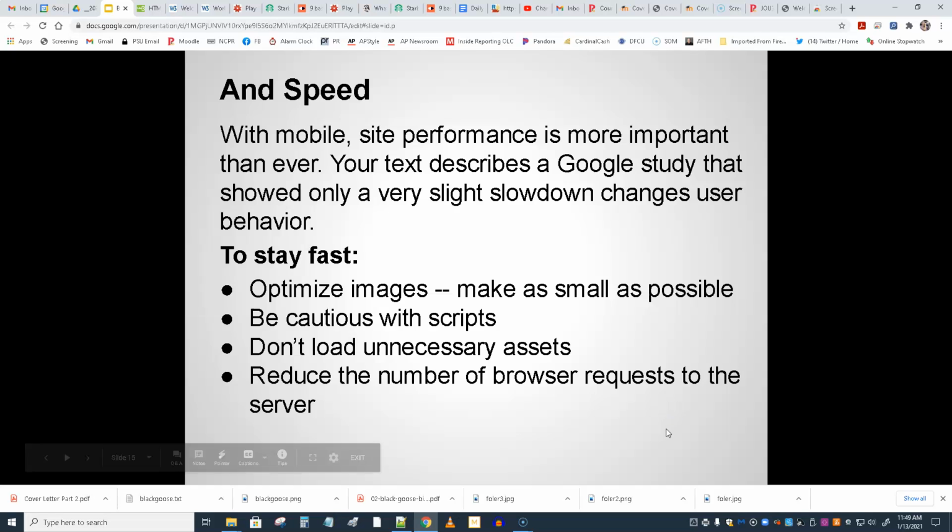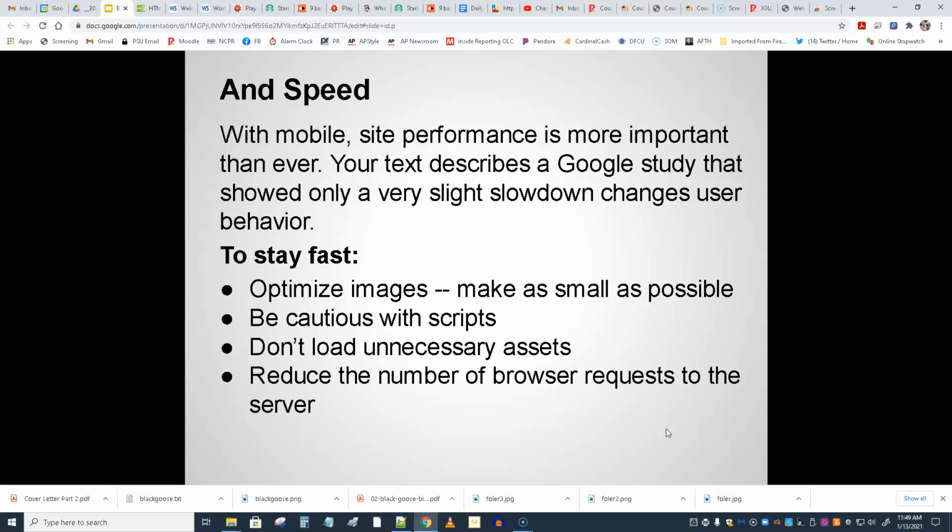Okay, so accessibility is one thing we're always concerned with, and the other one is speed. With mobile, site performance is more important than ever. In your textbook, you can read about a Google study that showed that changes of only fractions of a second in download speed change user behavior. People just didn't stick around for it. So to keep our pages fast, we have to optimize the images, make them as small as possible.